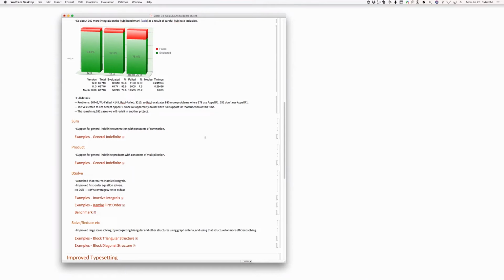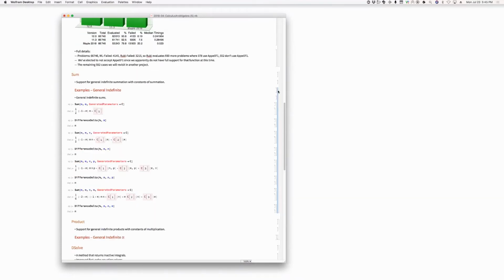So we're generating AppellF1s. We avoid doing AppellF1s because AppellF1 numeric behavior is not adequate. So what do we do instead of AppellF1? We're not doing these problems, right? A lot of them are larger, so you get like 3 hypergeometric functions instead of 1 AppellF1. And in fact, in some cases, you get much simpler solutions. And those that really absolutely do require AppellF1, we return unevaluated for now.